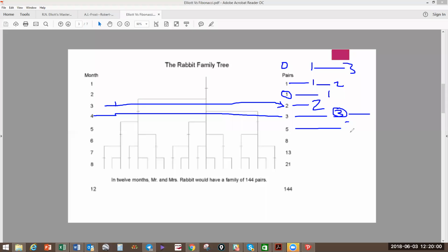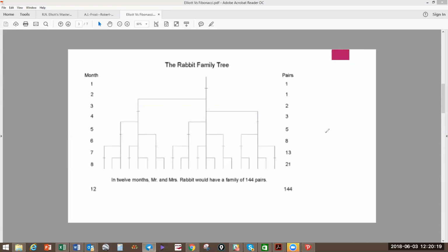That's why you get 5. So when you get these 5, this 5 is not going to produce when we come to the 8th. So what do we have? We have 3, 4, 5, 6, up until 13. That's why we keep getting this number sequence. Okay? So the number goes.